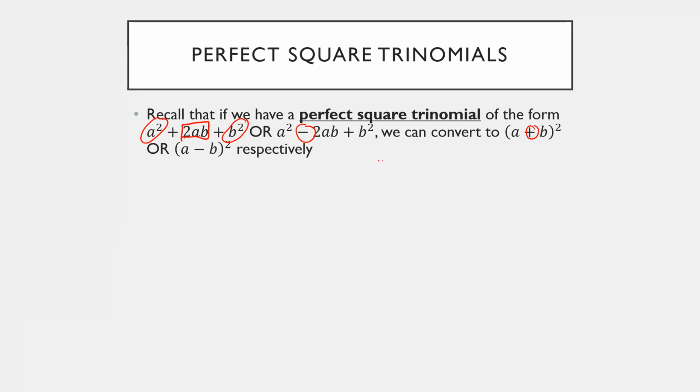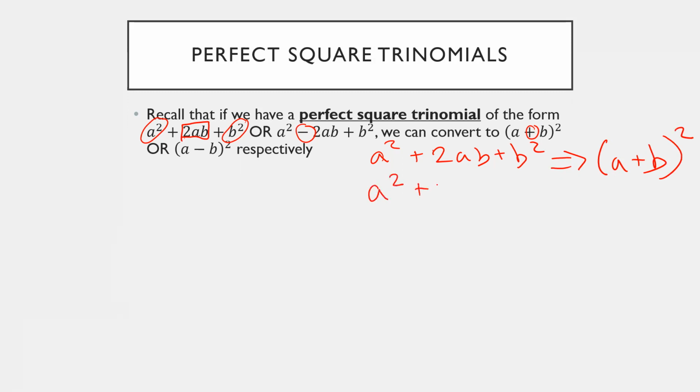So if you recall, if we have something like a squared plus 2ab plus b squared, we can factor that as a plus b, quantity squared. So basically we take the two square roots and add them up, then square. And if it's written as a squared minus 2ab plus b squared, we can factor that as a minus b, quantity squared. So we subtract the square roots and then we square them. So I'm hoping that kind of helps out.